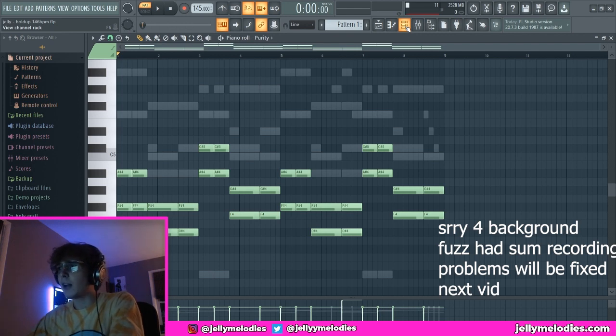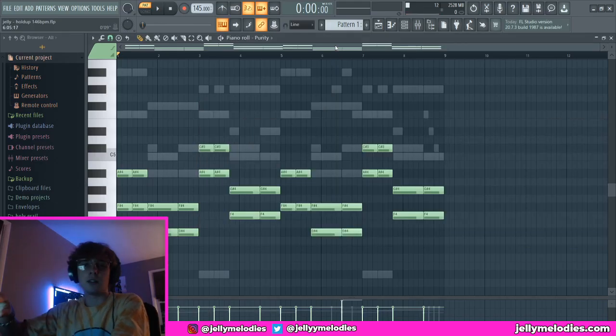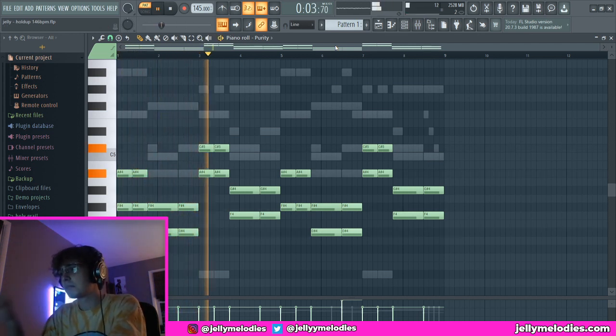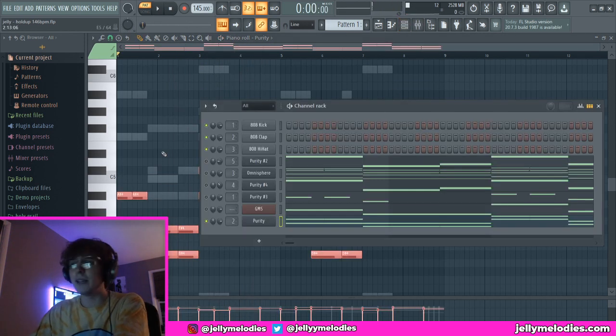So right off the bat, I use Purity a lot for this one. I'm using the marcato fifth out of the strings, and I'll let you guys hear the first thing I clicked in. So that's pretty fire. That was the bass vibe that I had.